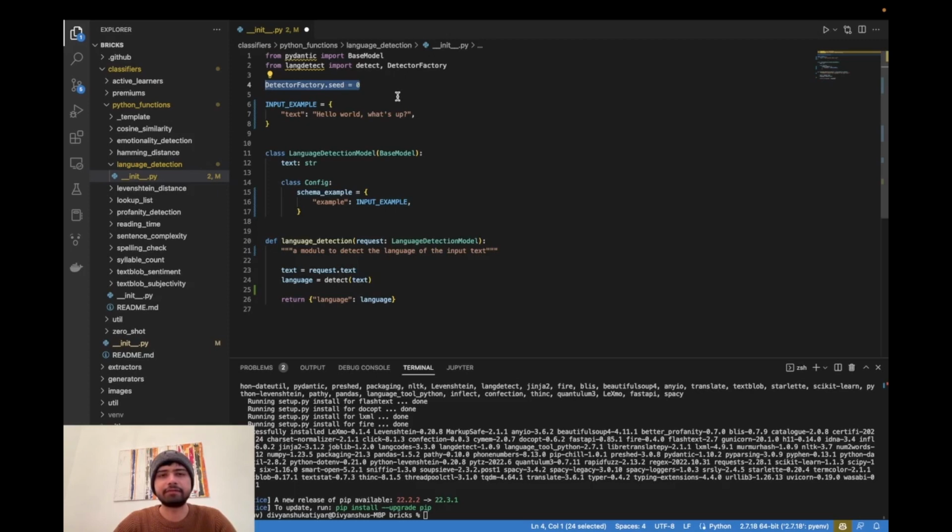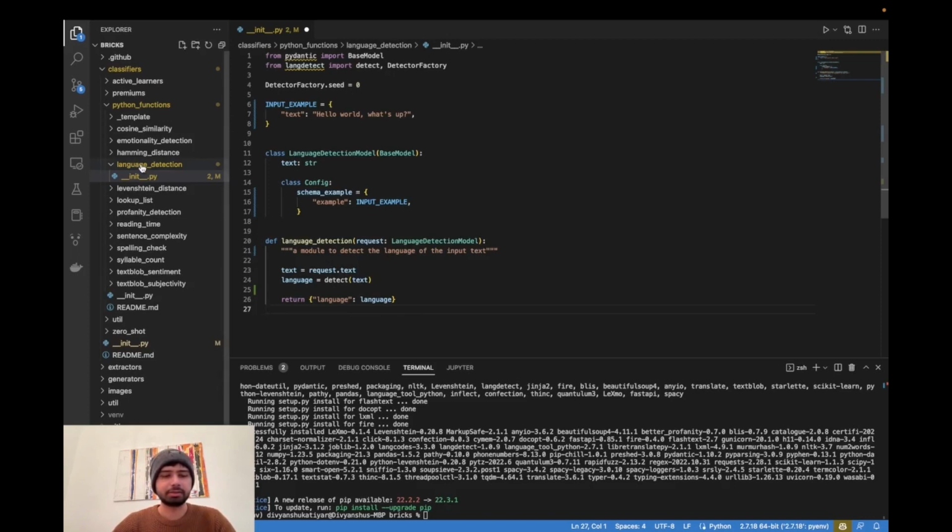So let's say you have the same input, and every single time you run the same input, it gives a different output. Most of the time it will give the right output on the first go. So just to fix that output for the same input, if we have the same input over and over again, the output will be fixed, whatever it has shown in the first try. So here we have the init.py.